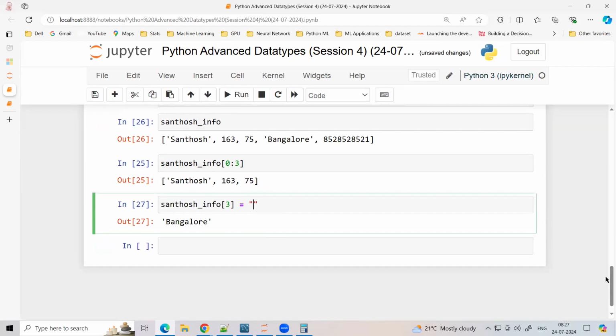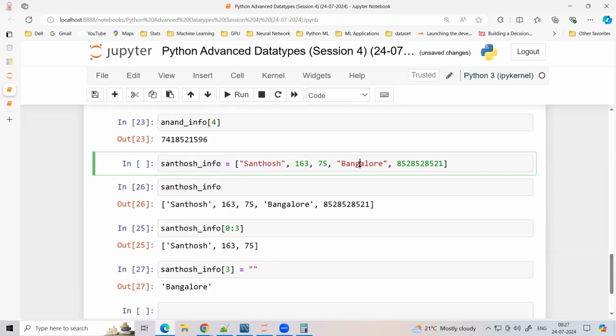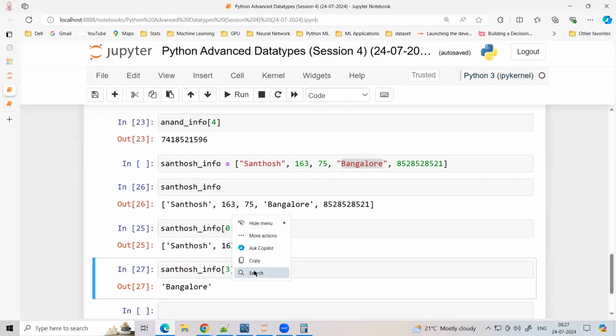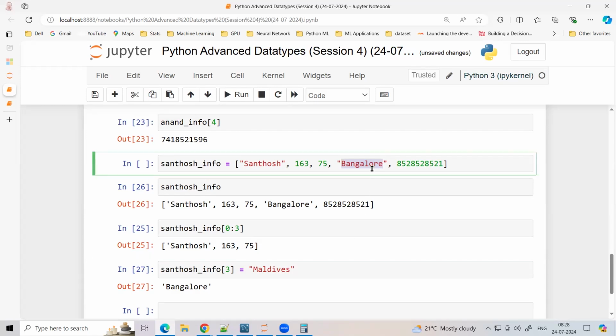From this location I've already accessed it, so this third element I will directly go and assign it. Does anyone know my favorite location? Maldives. How come you remember? I've changed this to Maldives.